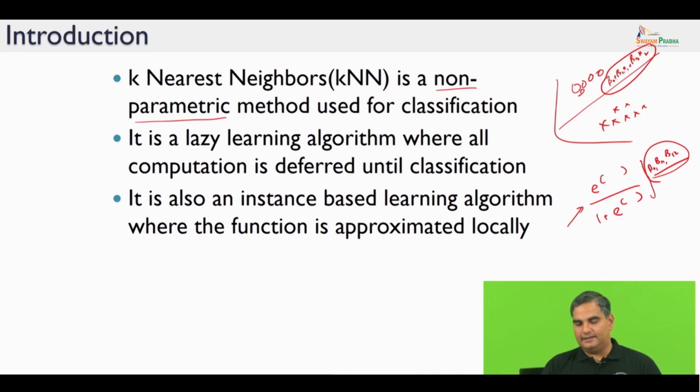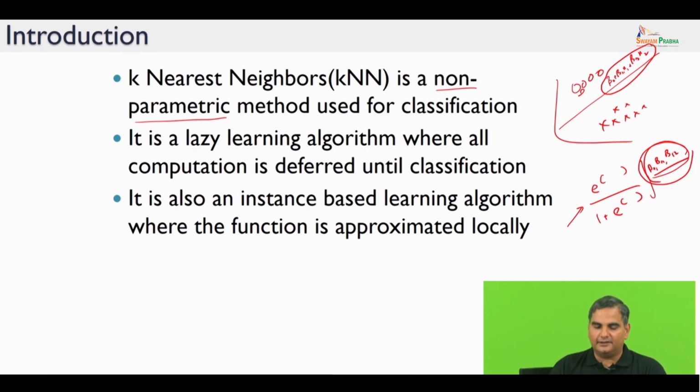It is also called a lazy learning algorithm, where all the computation is deferred until classification. What we mean by this is the following. If I give trained data, for example, for logistic regression, I have to do this work to get these parameters before I can do any classification for a test data point. So, without these parameters I can never classify test data points. However, in k nearest neighbor, you just give me data and a test data point, I will classify. We will see how that is done, but no work needs to be done before I am able to classify a test data point. So, that is another important difference between k nearest neighbor and logistic regression, for example.